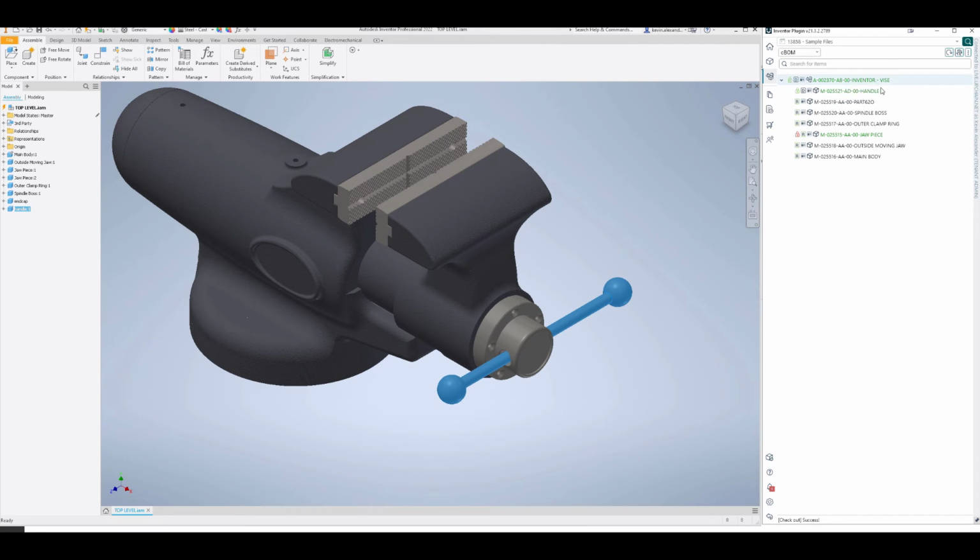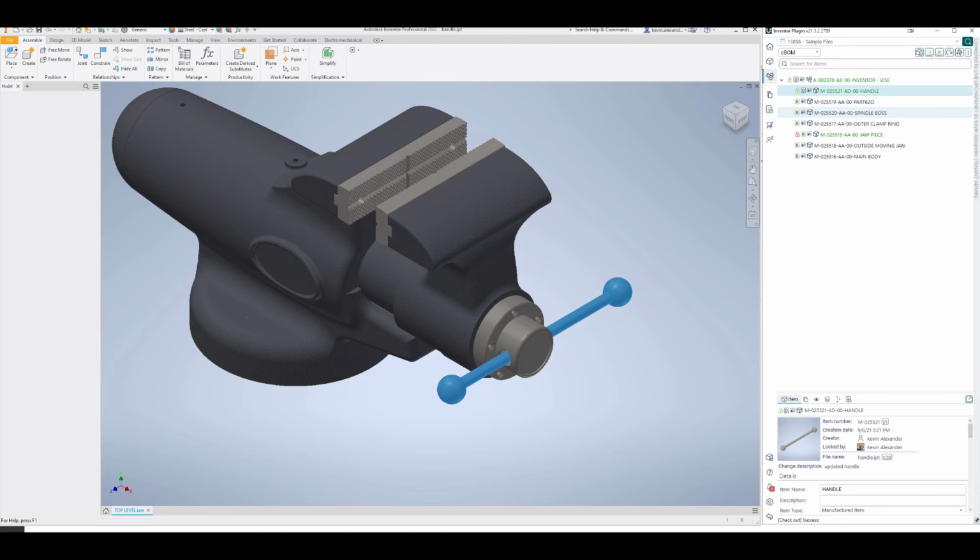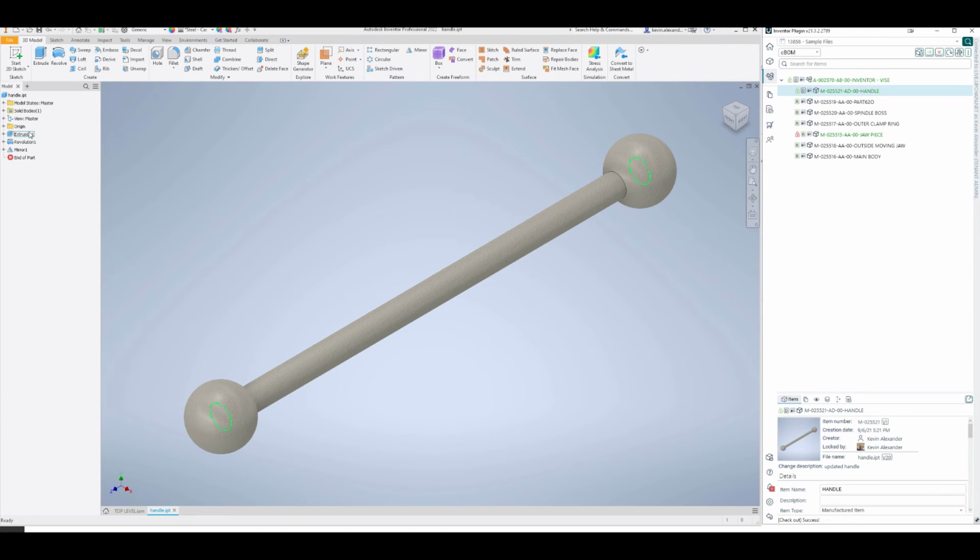Now, over here on the right, notice what happened in the C-BOM view. The handle and the vise are now in a green font, which again indicates that they're checked out. Now, who has them checked out? Well, guess who? Me. So I see a green lock icon to indicate the objects that I have checked out.